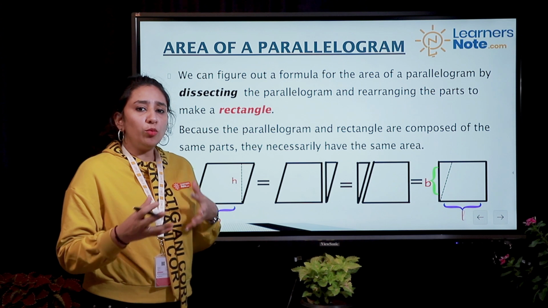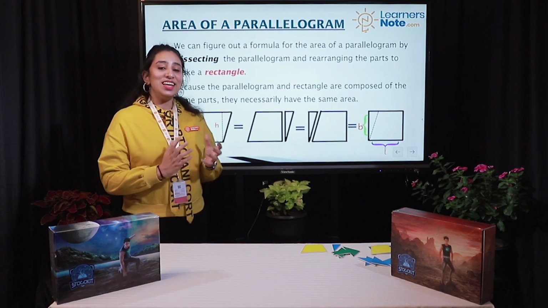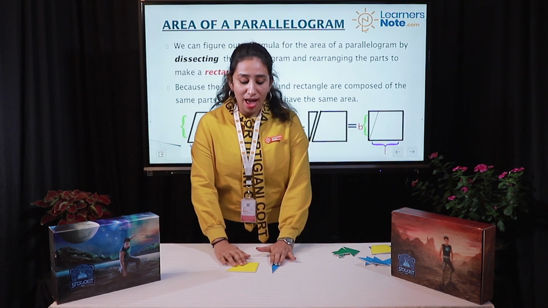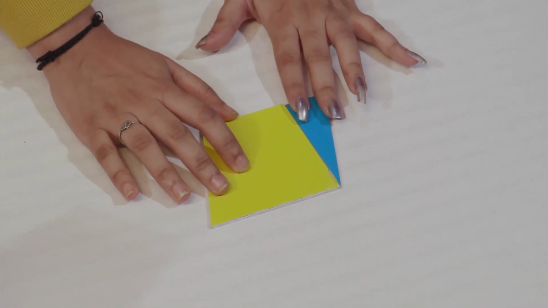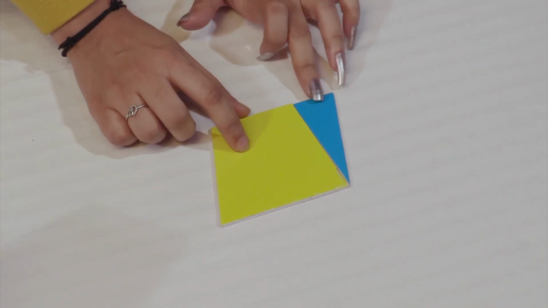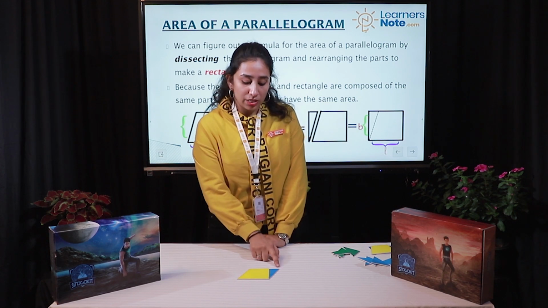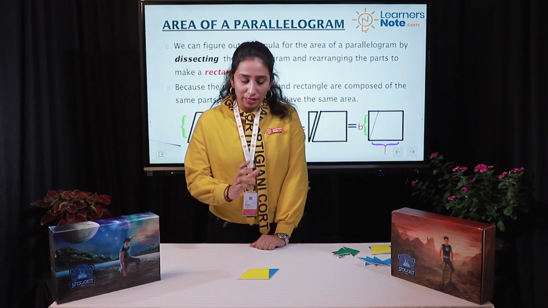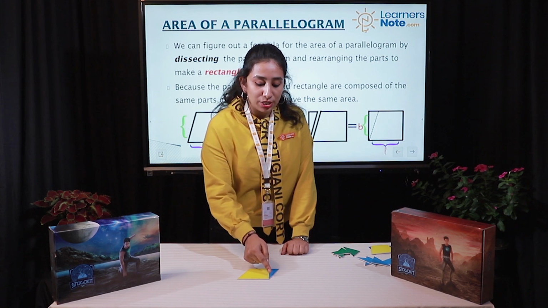Can we go into a more physical method of experiment, and I can show you? Let's directly move into a physical experiment. I have a parallelogram right here for you. Look at this. This is directly forming a parallelogram, right? Exactly, this is a parallelogram. Now we need to find the area of this parallelogram. How do we do it? Normally we multiply the base and the height. But I have a very interesting technique for you. I'm going to cut this parallelogram right along its height.